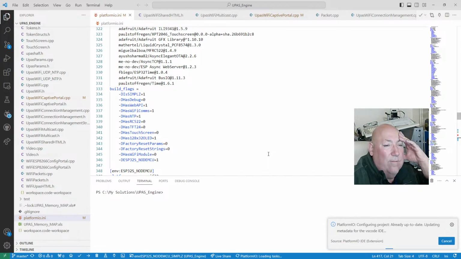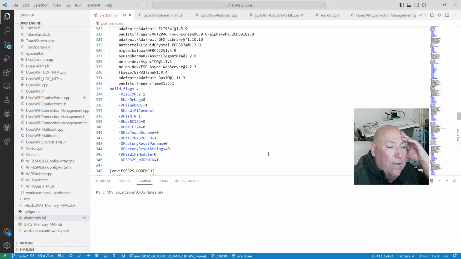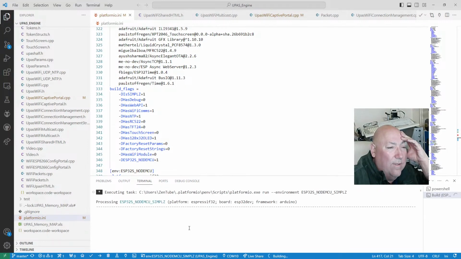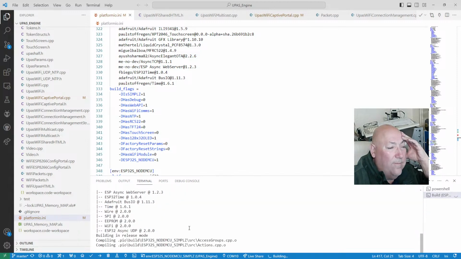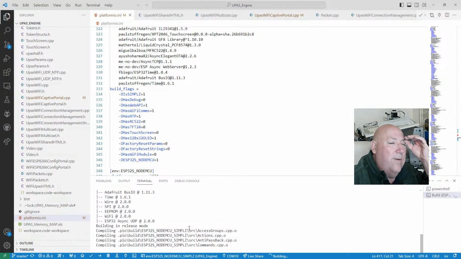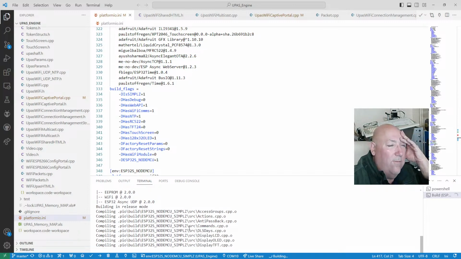Alright, it's loading it up. Already up to date. Right, let's try again. Compile. Build. Alright. 54 compatible libraries. I've got a lot of work to do on this firmware just to shorten the libraries down a bit and tidy the code up.